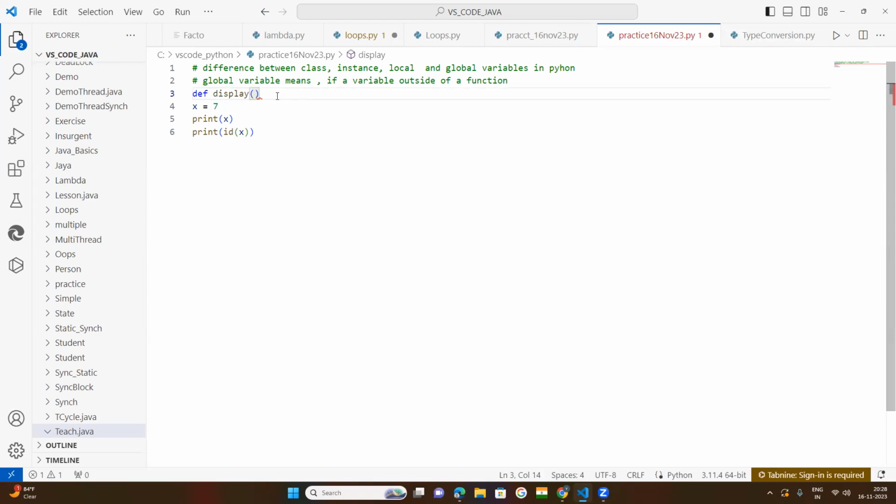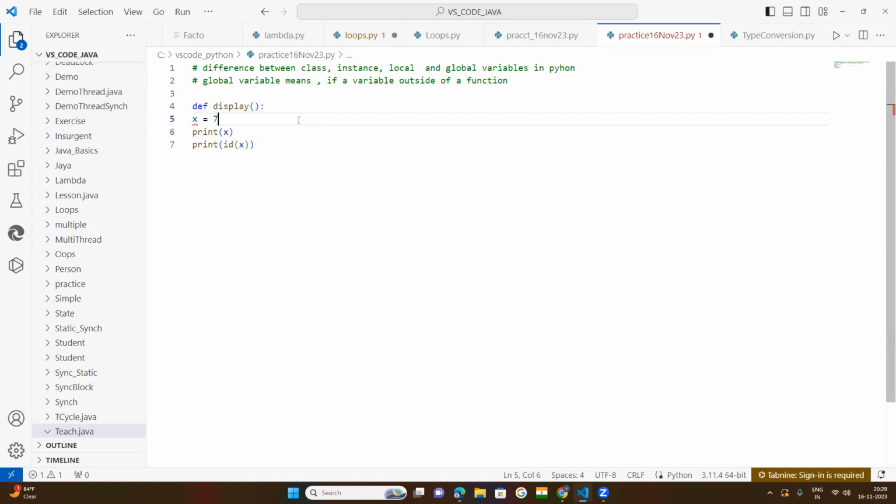After the function name, colon is very compulsory. Every function will be declared with the def keyword, and then the function name. The function name must be suffixed with brackets. Suffixed means next after. Prefixed means just before. So after that the method must be suffixed with the brackets and colon.